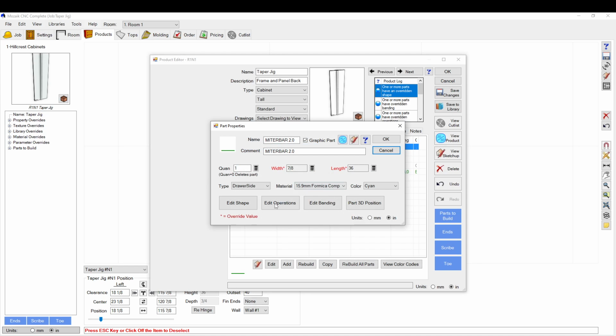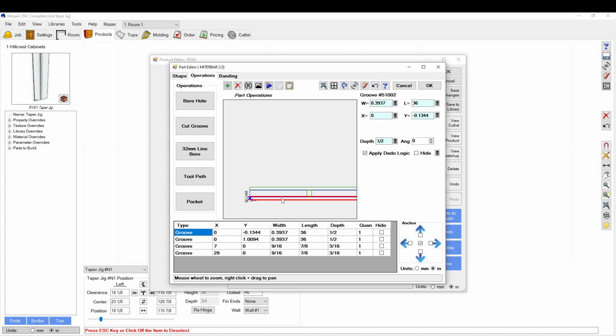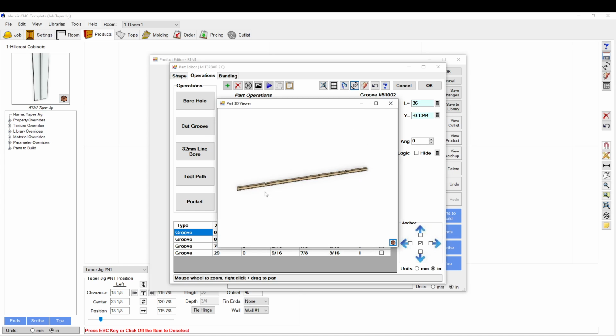Miter bar, same idea. I had to make the dados on these sides extra wide because I'm using a 3/8 cutter to do this little rabbet here, which is just a teeny tiny rabbet. As you can see, just a little rabbet. Nice because you don't really need an outfeed table, it just kind of grabs into the miter slot.